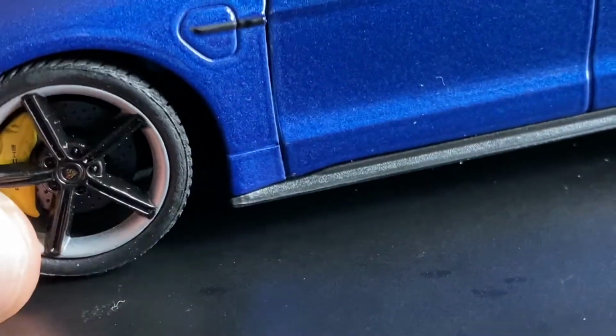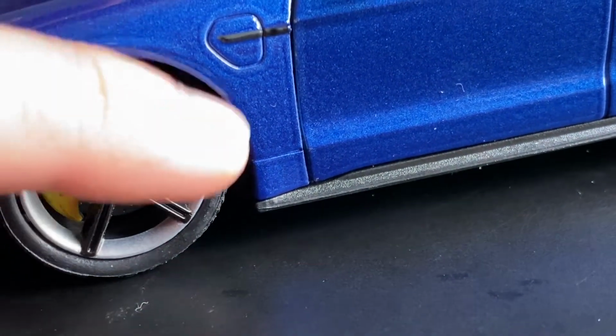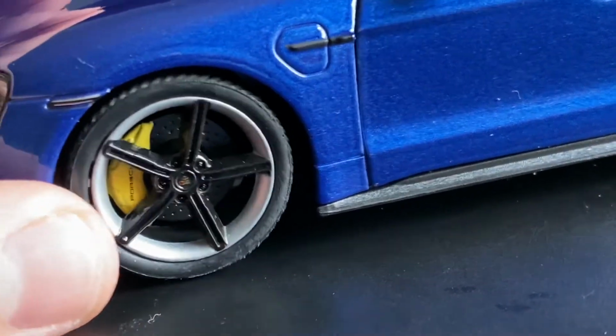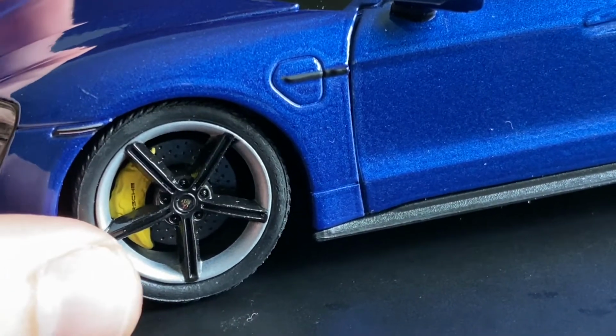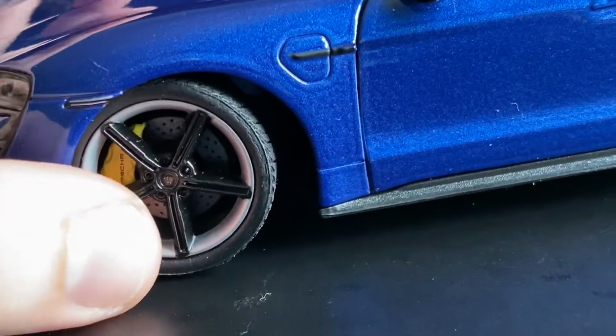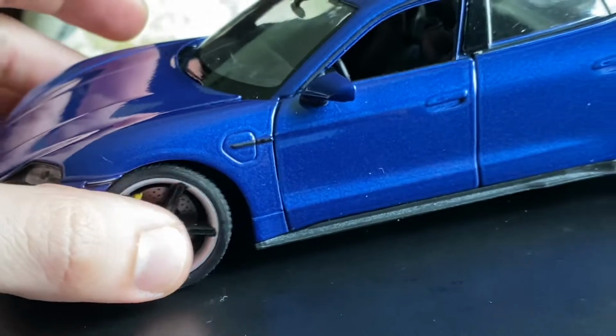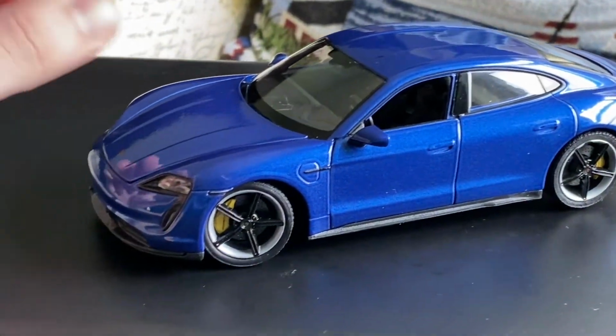Awesome looking wheels, the two-tone black and silver you see. You have the silver perimeter, and then you have the black spokes. And the disc brake actually does move through the caliper, which is very well done. And you have yellow Porsche brake calipers, which pair up so cool with this blue. I love those. And this model actually does have steering. Welly is one of the few manufacturers that still includes steering on their 1/24 scale cars, and that is awesome to see.